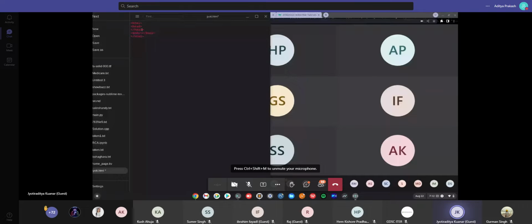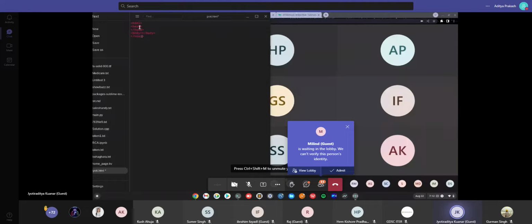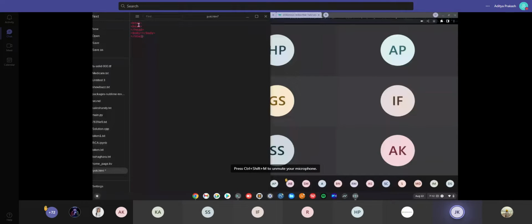And as I said, here the opening tag as well as the closing tag matters. As I said before, HTML consists of only tags, and whatever you write goes between them. It will have an opening tag and then a closing tag. Here, the head and the body which I've written, we will come to later on what they mean and what they define. But whenever you are writing your HTML, you can write it between the HTML starting tag and the ending tag. This is the opening tag, basically, and this is the closing tag.